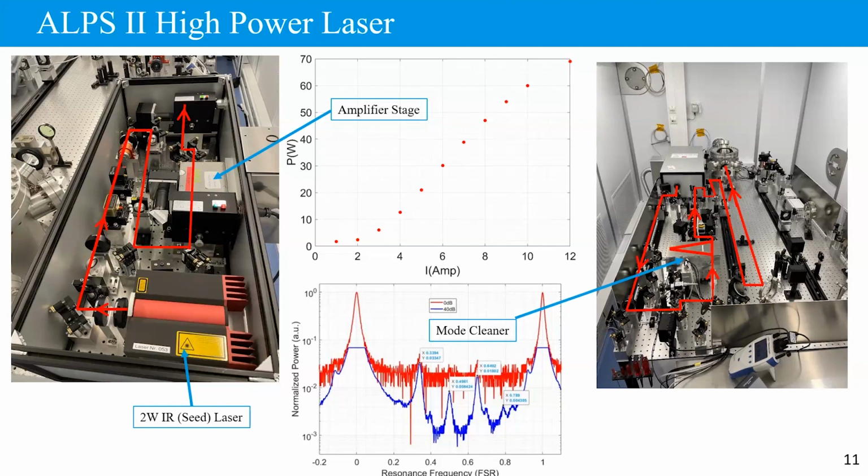Then after the pre-mode cleaner and some losses on the propagation way of the beam, most likely due to the quality of the optics that we use to direct the beam to the production cavity, we get about 40 watt injected to the production cavity or to the central hall.